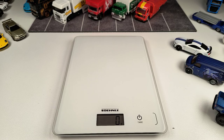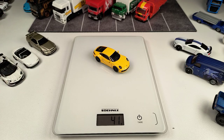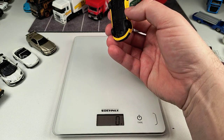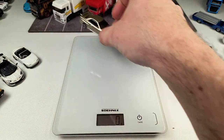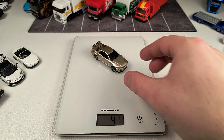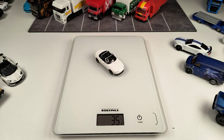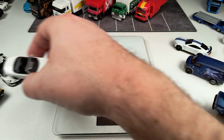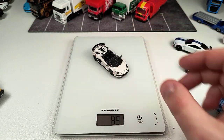Let's go on with Mini GT. For those who don't know, Mini GT is a premium diecast brand — these models also come with a metal body, metal base, rubber tires, and a lot of detail. Starting with a Porsche at 41 grams, then the Nissan Skyline also at 41 grams, and a very small one — the MX5 Mazda Miata — at 35 grams, similar to a Hot Wheels or Matchbox mainline.